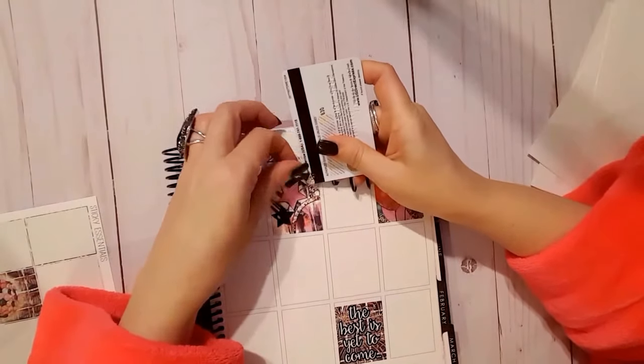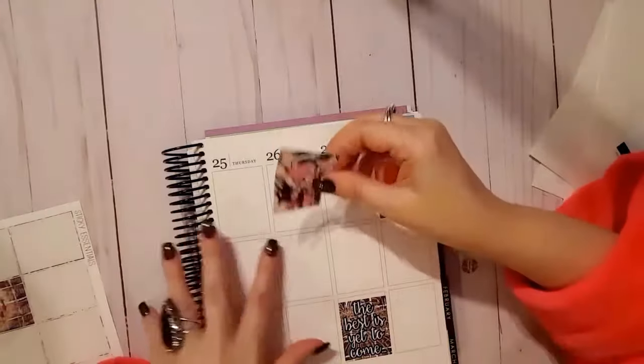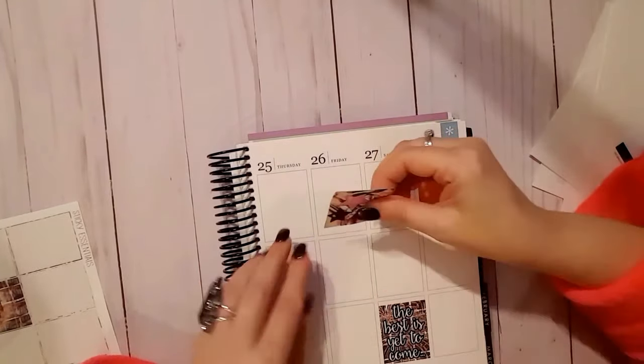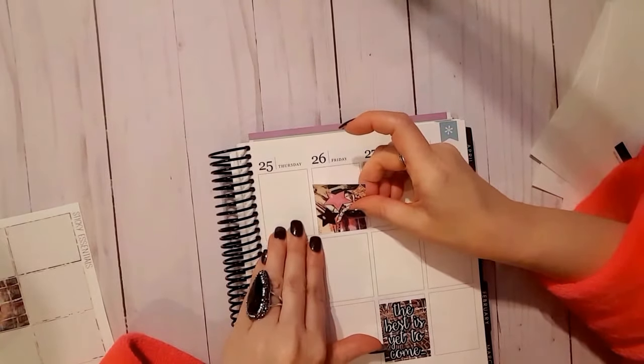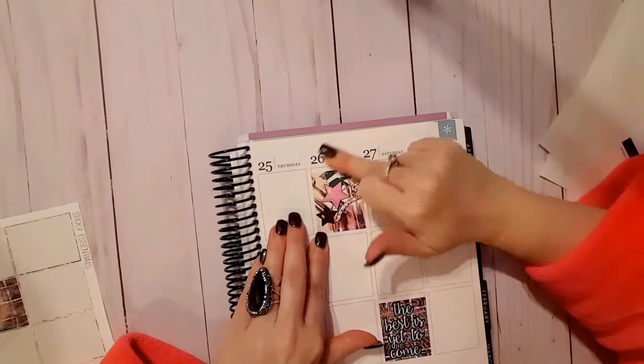Yes. I'm telling you, this is a genius idea for me. Use your credit card. If you have nails and you just can't pull things up, definitely use your credit card. It's amazing. So basically, all I need is my undo.